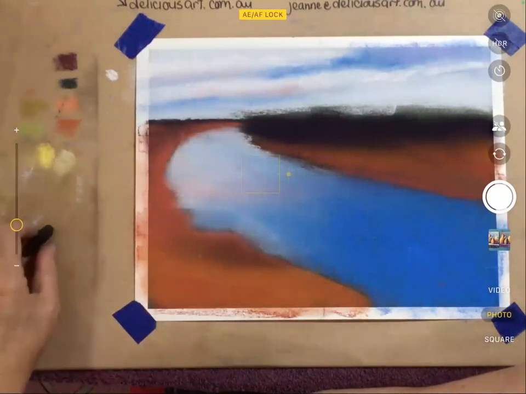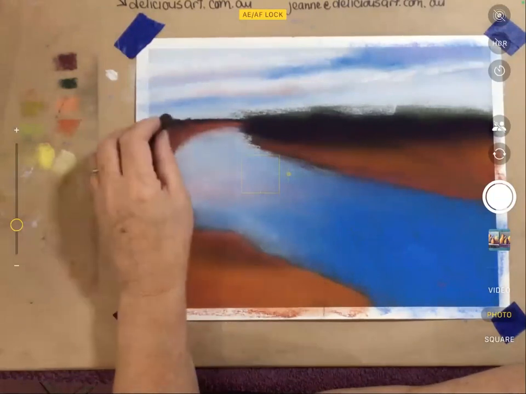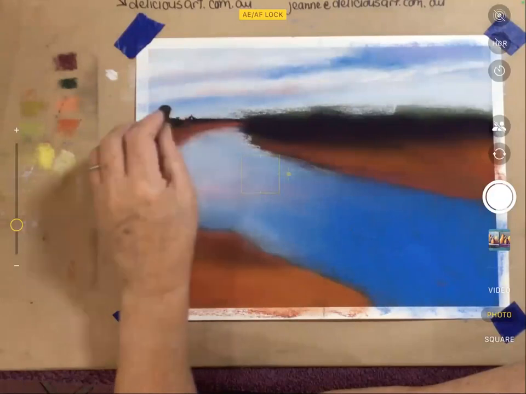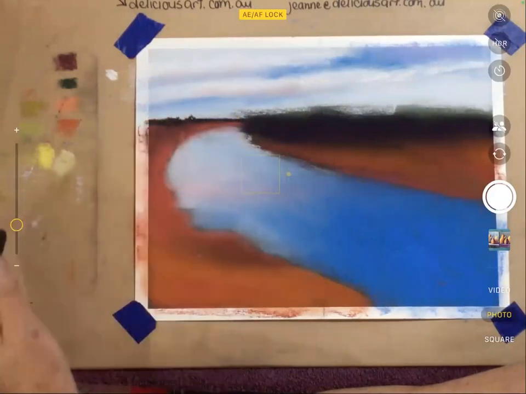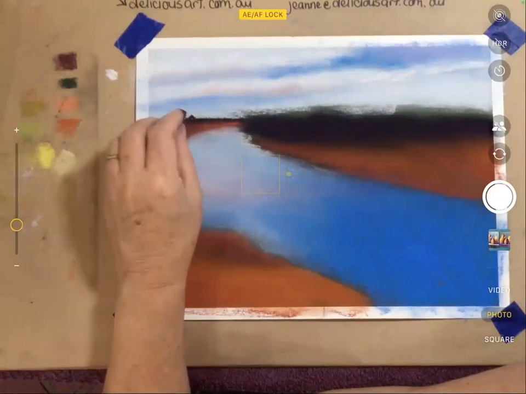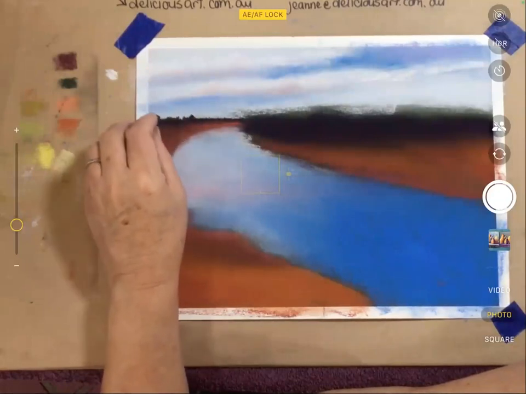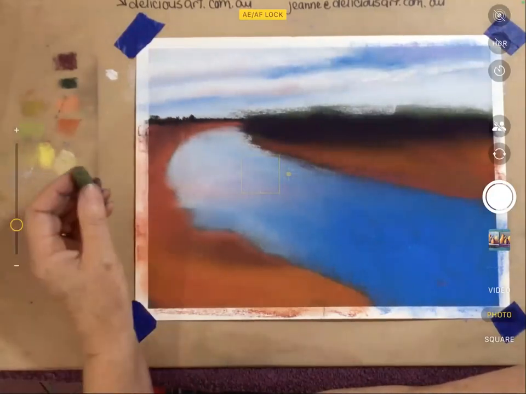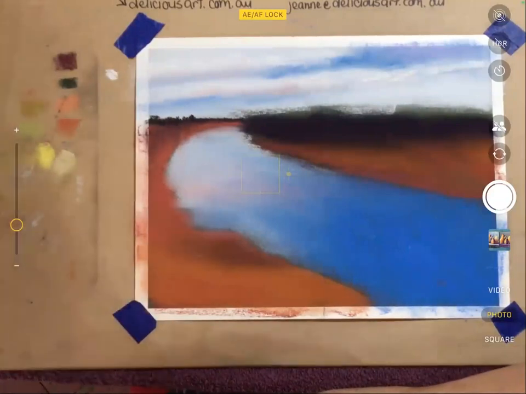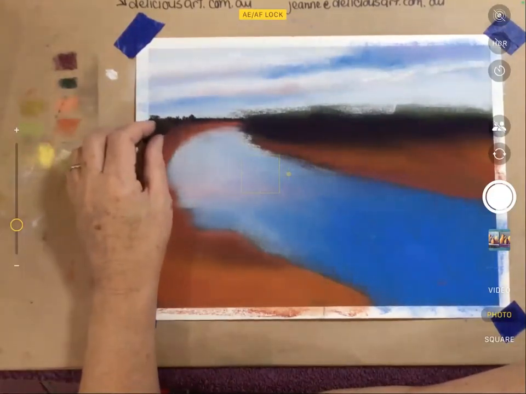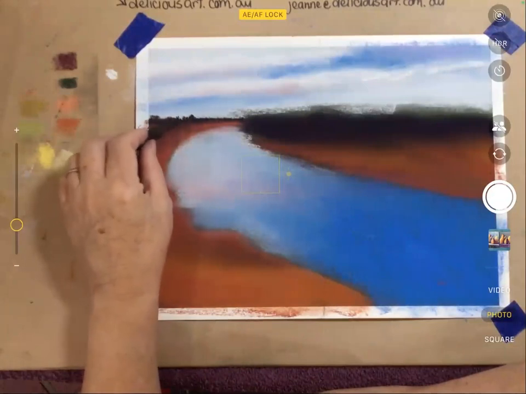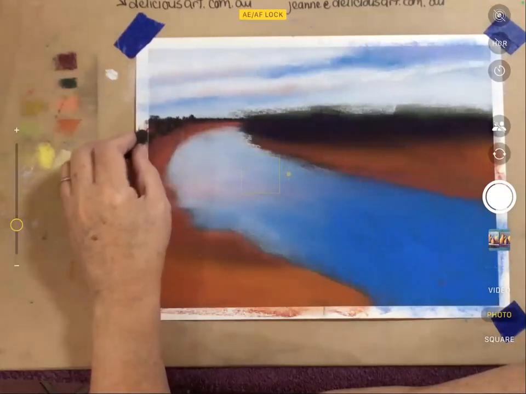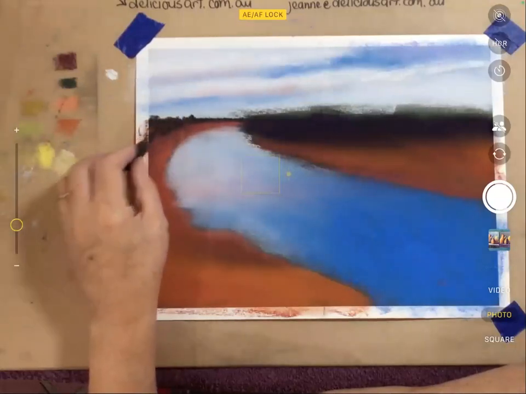Okay, so a dark green if you've got one. And we'll just do little wiggly lines like this to indicate a tree line that's far, far away. It doesn't have much detail. We can't see it from here because it's all the way over there. So I've got a bit of dark green on there, and I'm just going to keep that for a minute. And I'm just going to zhoosh a little bit more of it around through here. So you can see there's some trees and shrubs and bits and bobs coming around in that corner there.